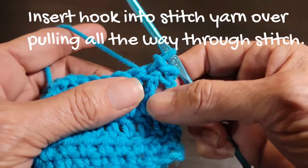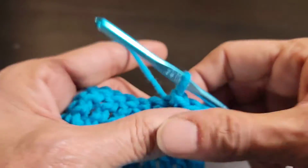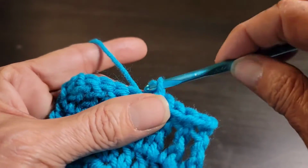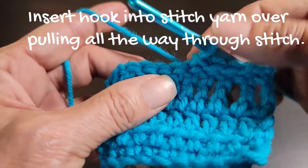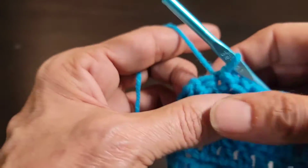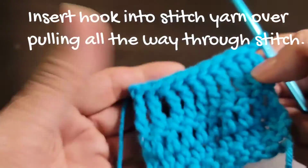So you're not going to have stitches on your hook. You're going to pull it through and pull it through. You see that? All the way through. That is your slip stitch. And that's it. So you'll see patterns calling for slip stitch, or if you want to finish something like that, it's a slip stitch. So let's just finish that together. It's almost like making the chain stitch actually, but you're going through stitches. Okay, and then at the end you'll chain 1 and turn.